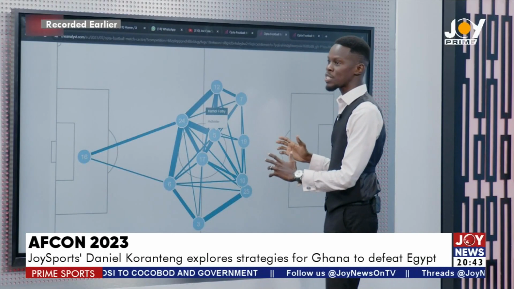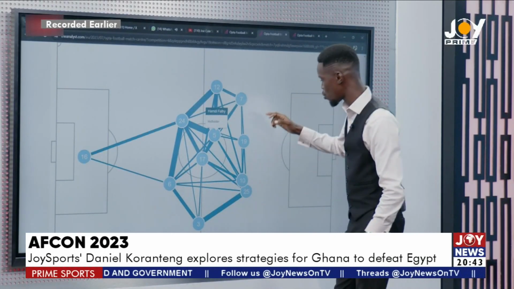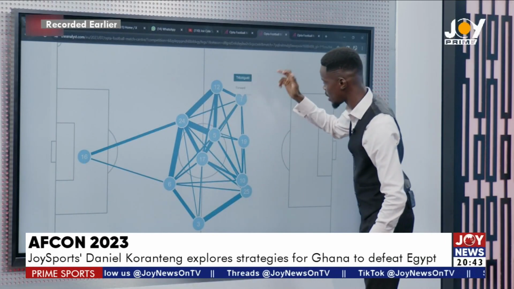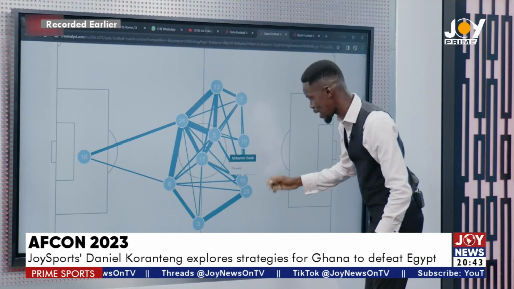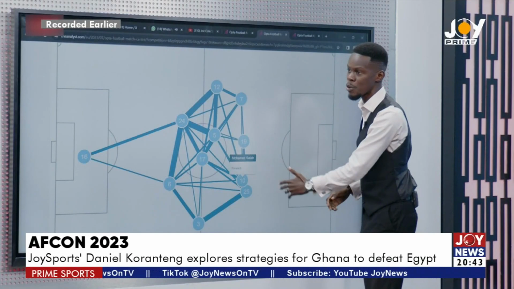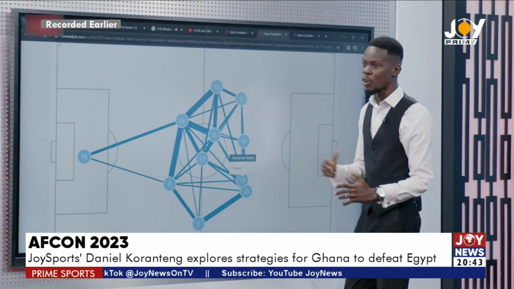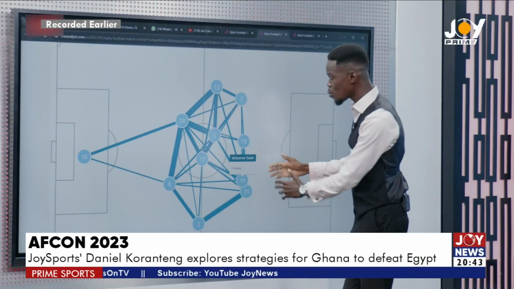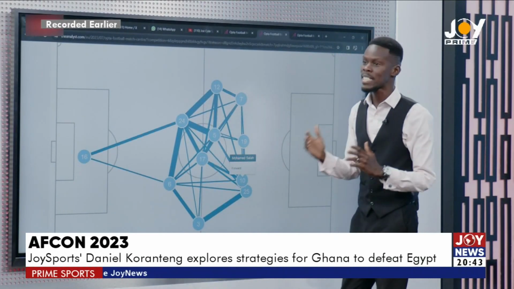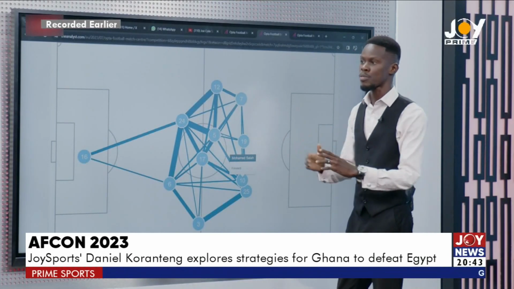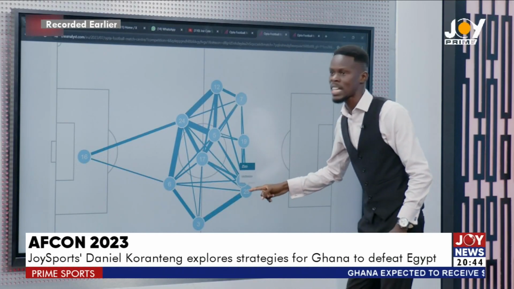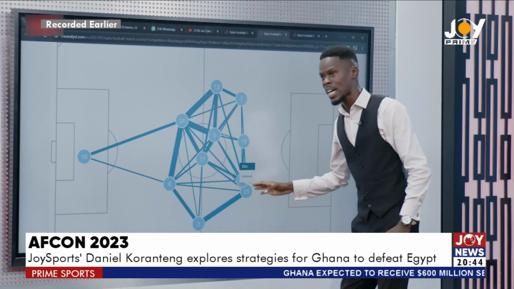So a lot of Egypt's creativity comes within the front 4. And then you see the numerous combinations between the front 4. This is Trezeguet, this is Mustafa Mohamed, this is Salah. And if you look at Mohamed Salah, look at the number of lines that are going from and to him to show you how involved he is with their creative process. So almost everything passes through Salah and ends with Salah. And that is a team that has identified their best player and tries to play through him and get the best possible result. But I want us to take notice of this guy, Zizou, and the position that he occupies.